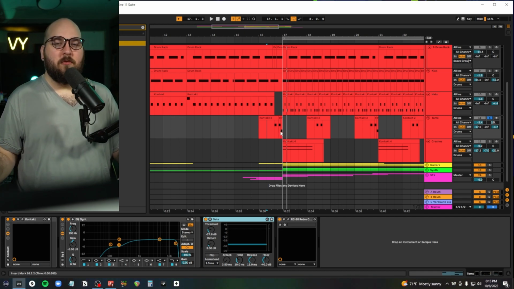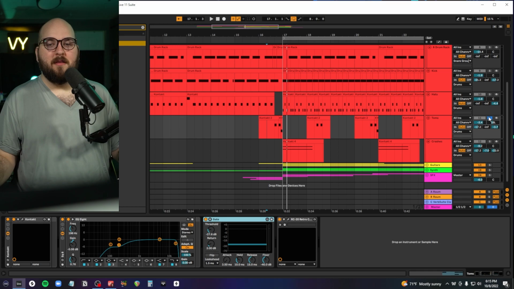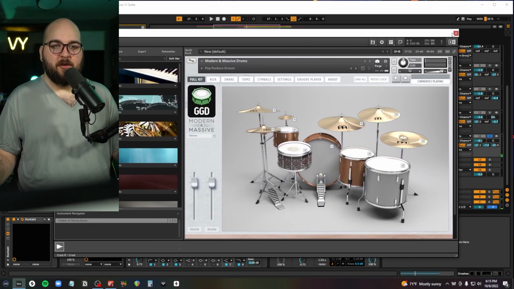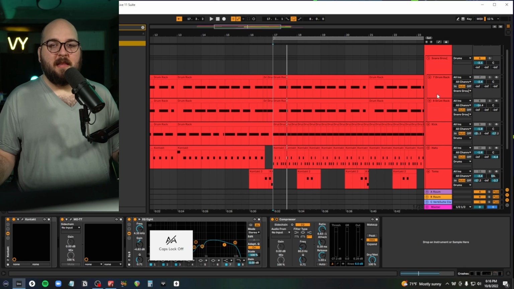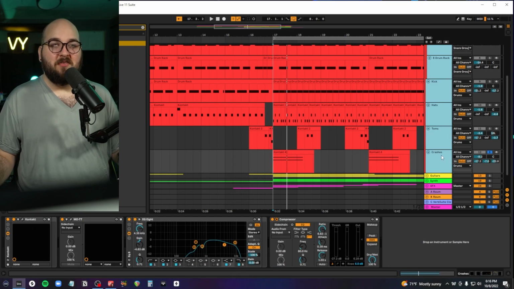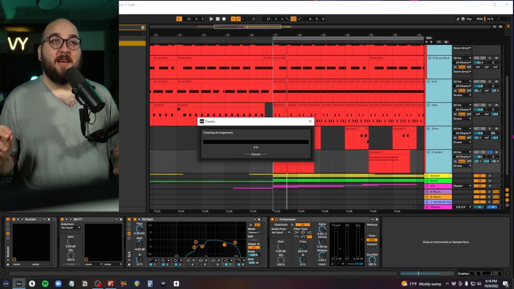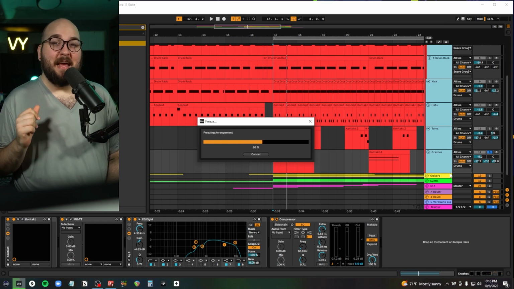Like, I believe these are the two floor toms, so they're normally really low compared to this. And yeah, so modern and massive for crashes. You know, now that I think about it, this beat is probably slowing down my computer because I have so many different drum kits doing single pieces. But honestly, when you mix drum samples and libraries like this together, you do kind of get a drum sound that you can't really get anywhere else.